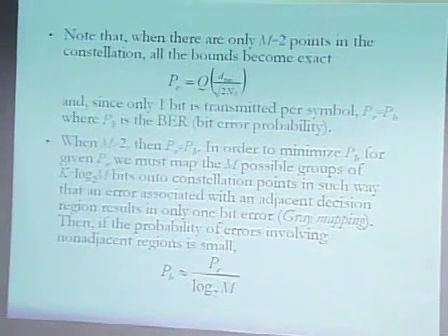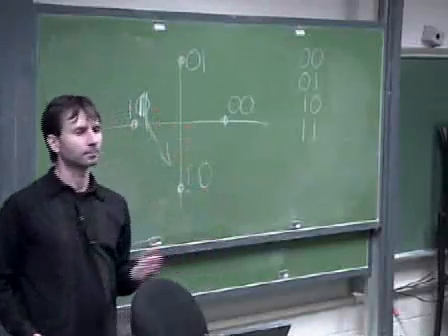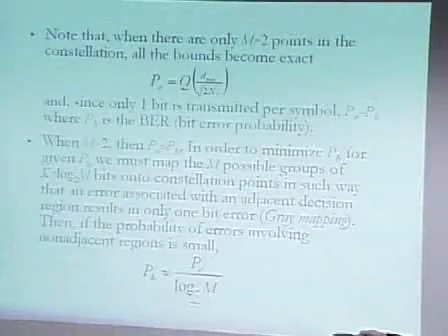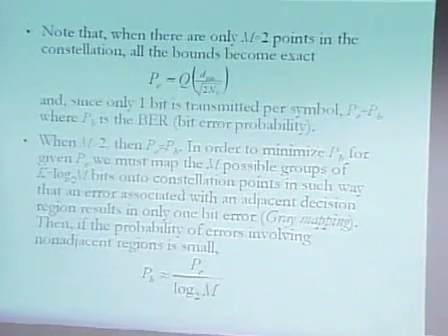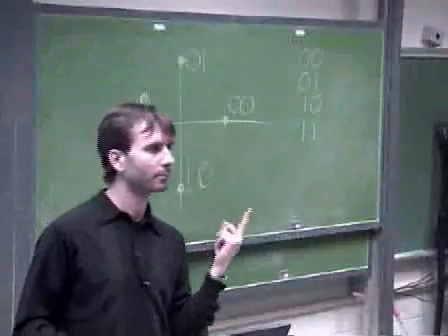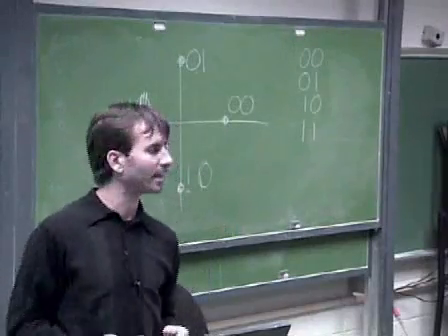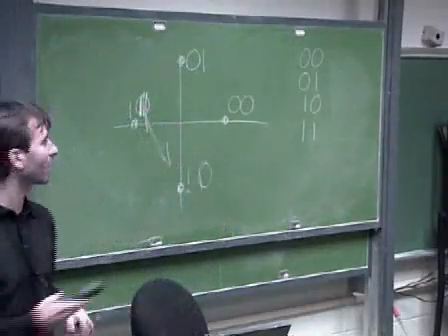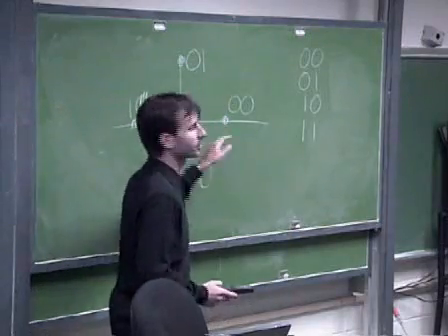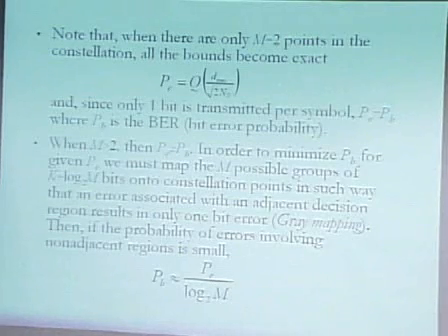In this case, we can say that PB is PE divided by 2. So this approximation, in our case, log 2 of 4 is 2. So it says that we have 2 bits. If we make an error, we just make 1 bit in error. So the probability is divided by 2. Okay? So that works as long as you have gray mapping, and as long as the errors always go to a closest neighbor. Usually that's the case. So it's a good approximation.